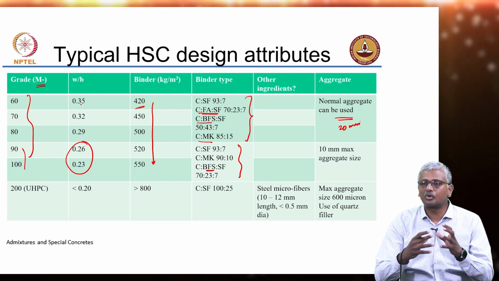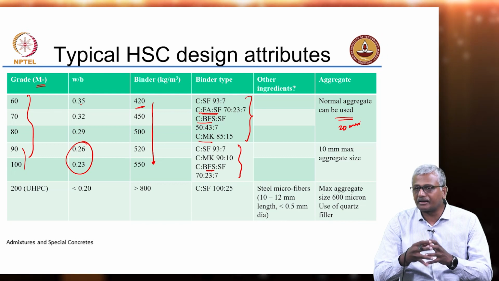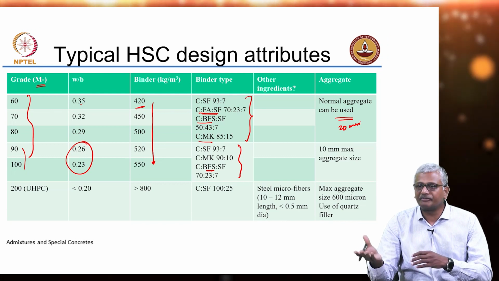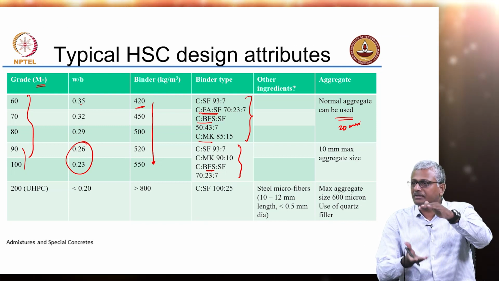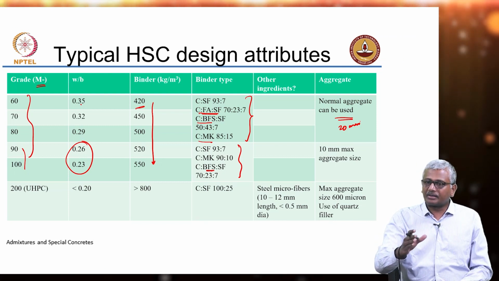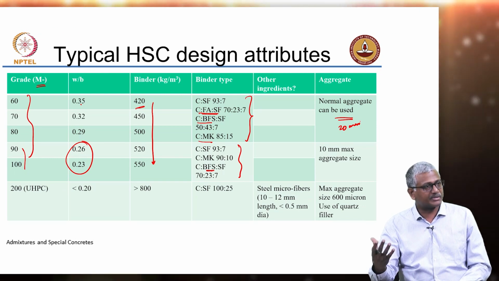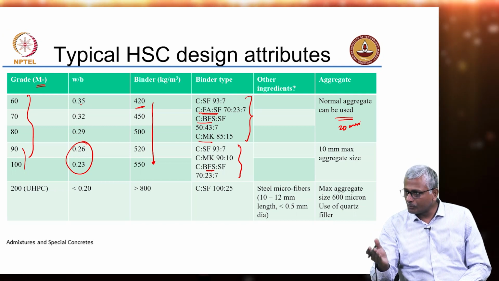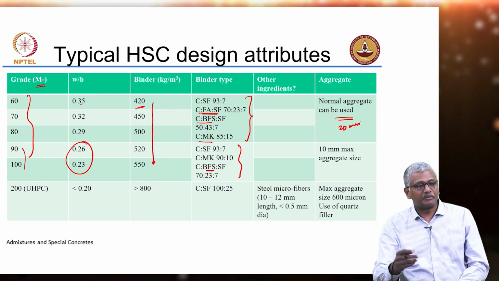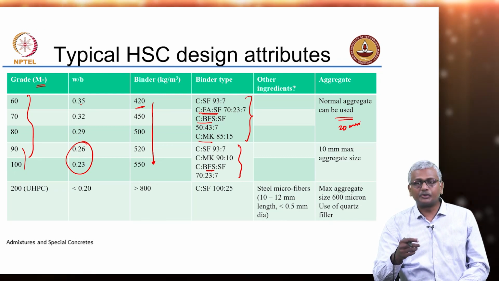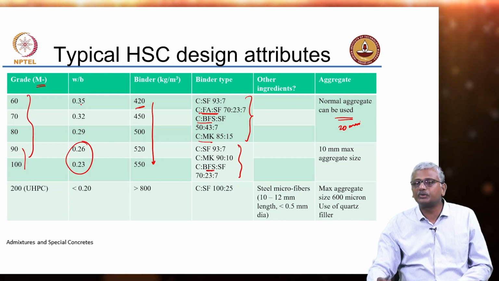The system becomes more homogeneous and you want to actually obtain failure by individual crushing of each of the aggregate particles. If you compare the failure of normal strength and high strength concrete, in normal strength you will see that when you actually break the concrete cubes, the failure crack tends to go around the aggregate. If you notice the fractured surface closely, the crack would have gone around the aggregate. The aggregates would get completely separated from the paste. But when you go for such high grades, 60 and above, you will see that explosive failure actually happens. The crack goes right through the aggregate.